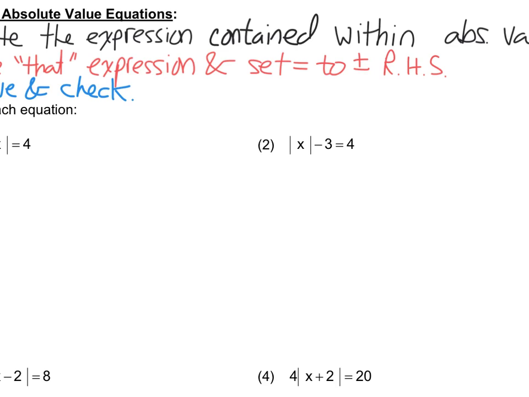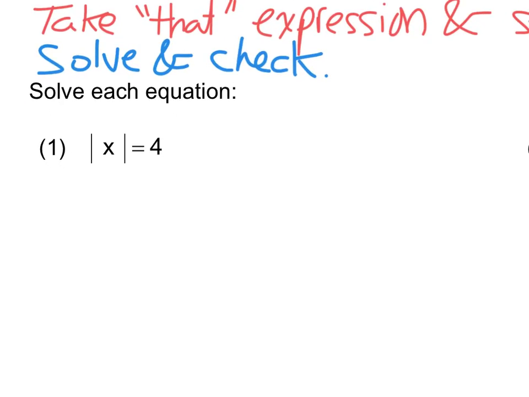Solve each equation. Does it say algebraically? No. Solve it any way that you can. All right? You need to come up with a solution. Sometimes they're simple and you don't need a calculator. Sometimes a calculator is your best friend. All right? So, for these kind of questions, it's always your best friend. Never leave home without it.